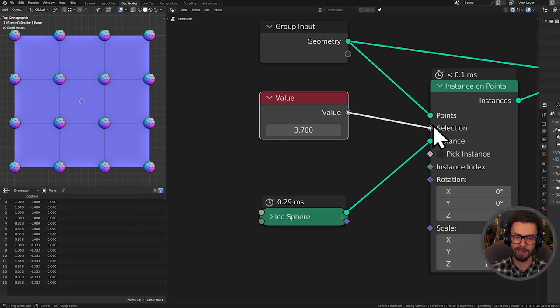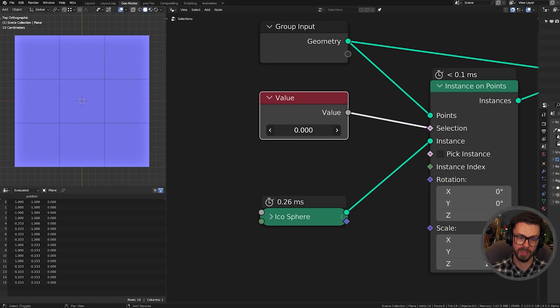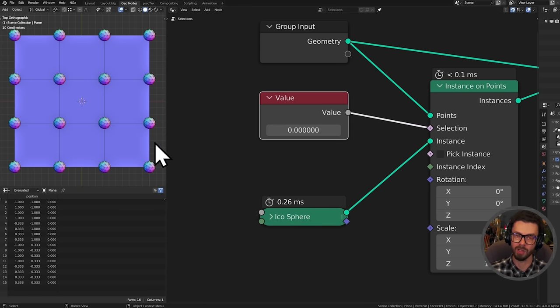What happens when we plug a value in here? Now, this is where it is a little bit different in Blender than other procedural software. So if we have a positive value, and I can come all the way down here past one, let's see where this is going to change. There we go. So at exactly zero, that is where it turns off. Anything less than zero is also going to be off. So this is actually something which hands over from shaders, where basically anything which looks black is a zero mask. So anything zero or below is false. Even if I do the smallest number here, that is going to turn back on. So anything above zero is on, is true.